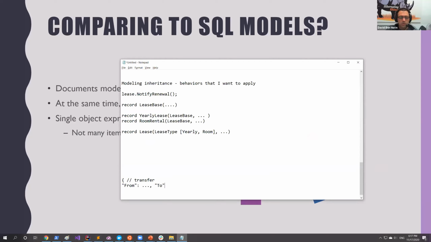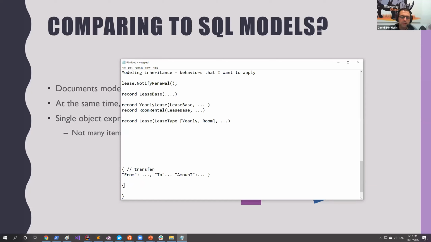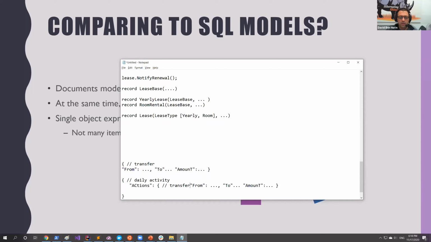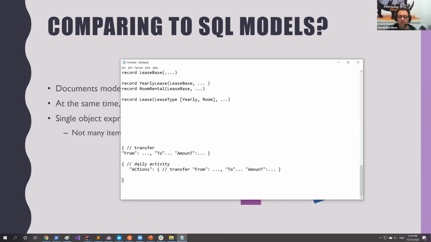from, to, amount, which is possible, but in many cases, you would probably want to have something like that. A daily activity. And now something like this. And again, a lot of that depends on the way that you model the system itself. This is typically how people think about your system. Show me the action on a day or a month basis.